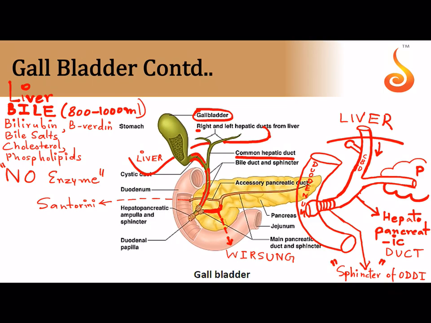Okay, so the hepatic duct receives the cystic duct. This is the cystic duct from the gallbladder, and then it becomes a common bile duct, and then it unites with the pancreatic duct to form the hepatopancreatic duct, which opens into the duodenum. See here, you can all see this opening, and see it is guarded by a sphincter. The sphincter is referred to as the sphincter of Oddi. Okay.